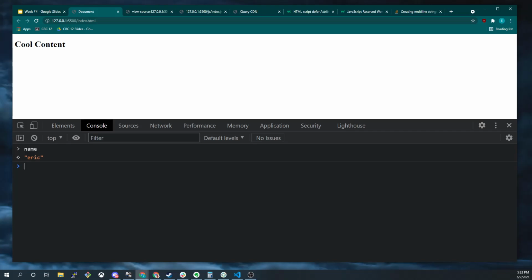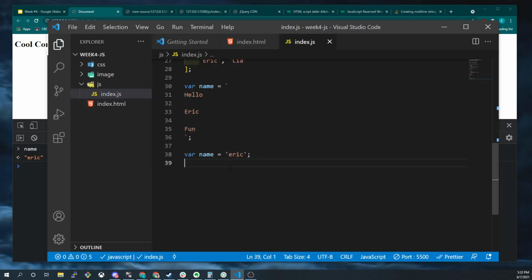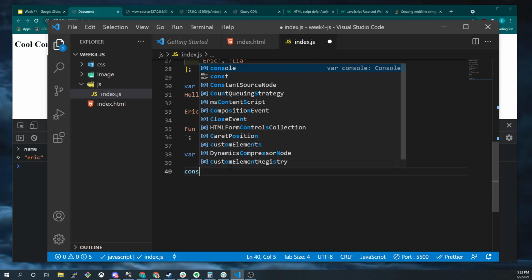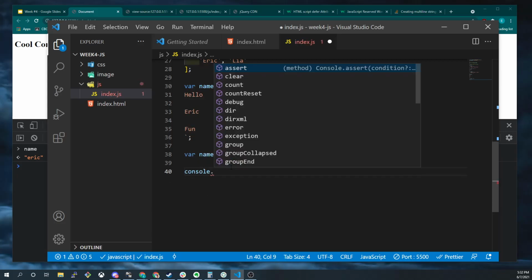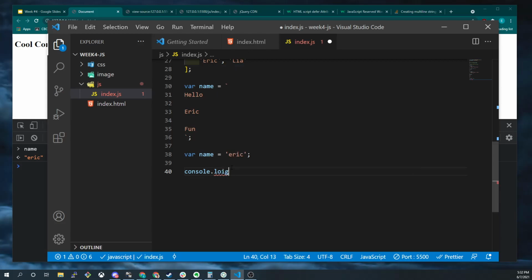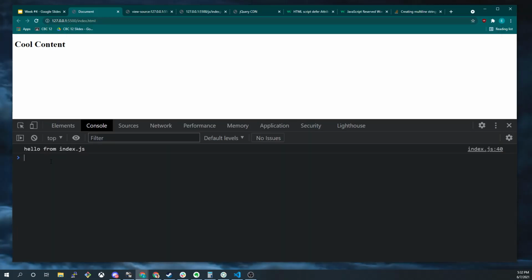The other cool thing that we can do with this JavaScript console is that from inside of our code, we have a couple special functions that we can use. There's an object called console, and console is that container, right? That little debugging window that we've been working with. And it has a whole bunch of methods on it that we're going to find extremely useful. The first of which is console.log, which is simply going to write something to that console. So I can say hello from index.js, right? And when I run this, it's going to print that line in here, okay?